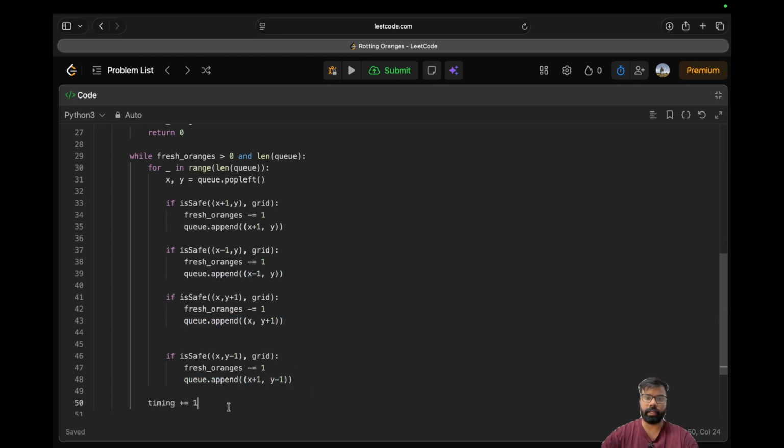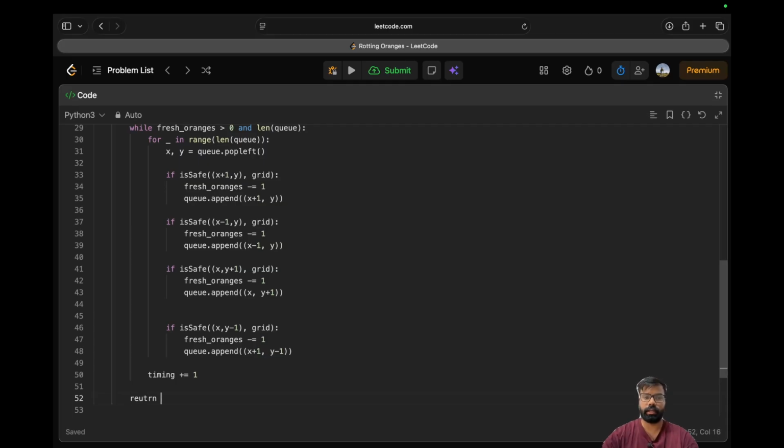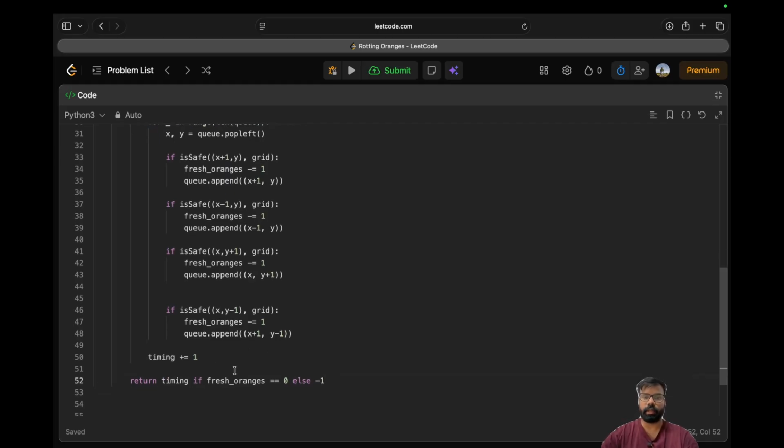Okay. So in the end, what we can do is we can return the timing variable if the fresh oranges have a count of 0. So if the fresh oranges are 0, otherwise we will return -1. Okay. So that is it.